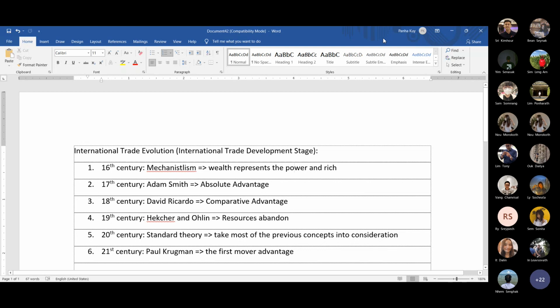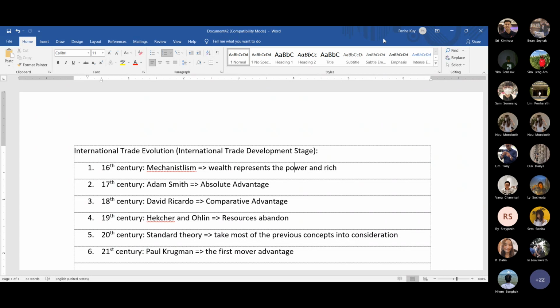Very good, thanks. And it moves to comparative advantage because of this. If you look at the absolute advantage, that is Adam Smith's concept. Countries have been categorized into three main types: low-income country, middle-income country, and high-income country, if we measure by income. The low-income country is sometimes considered the less developed country, and the high-income country is the developed country.